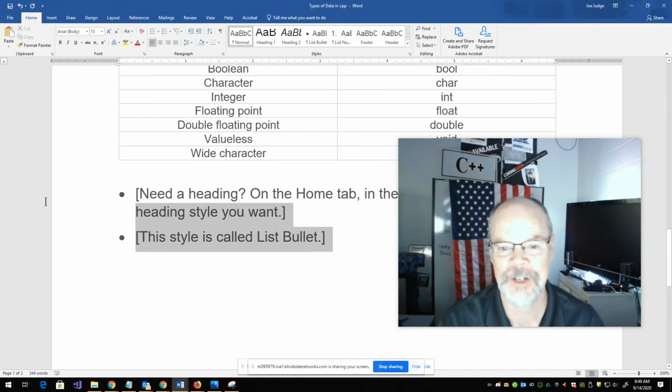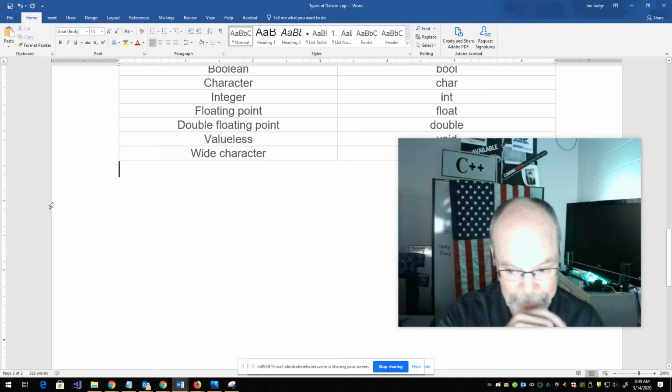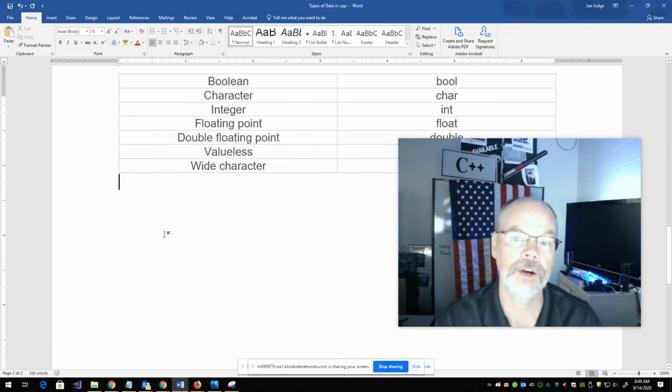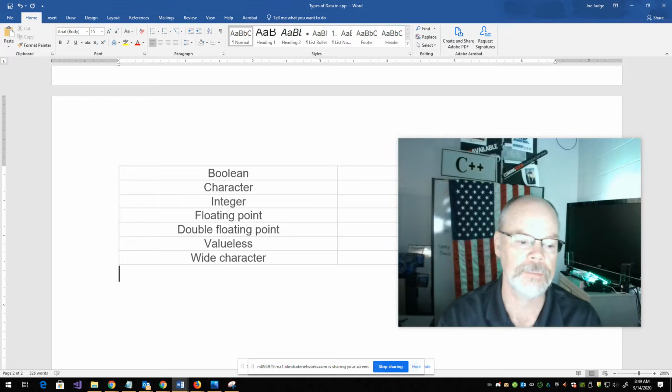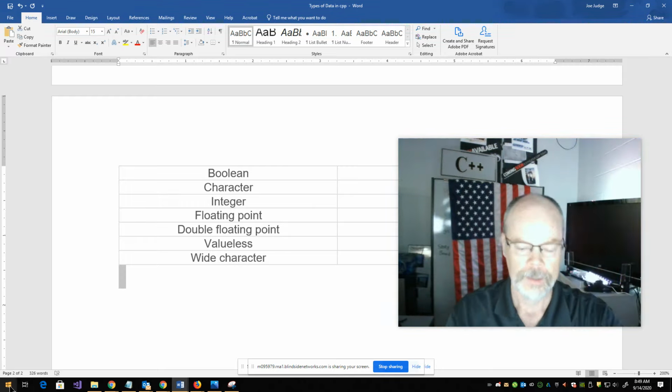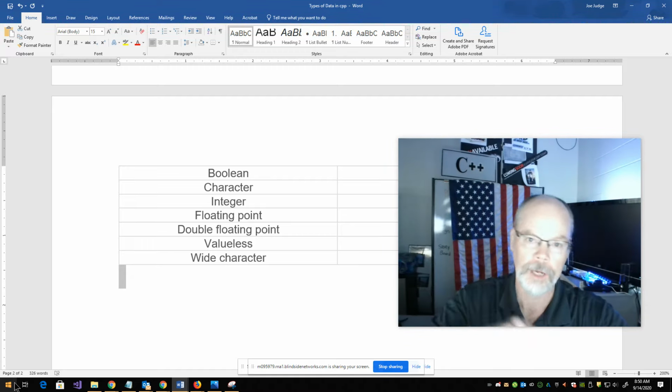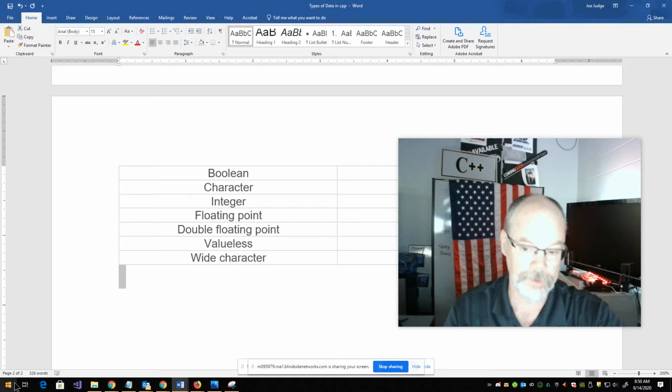And then I got some extra characters from my word template that I don't need in here. So the types of data are important. And if you're going to compare these, you need to make sure your comparison statement is using something of the same type. So I want to step back for a minute and talk about variables versus literals.